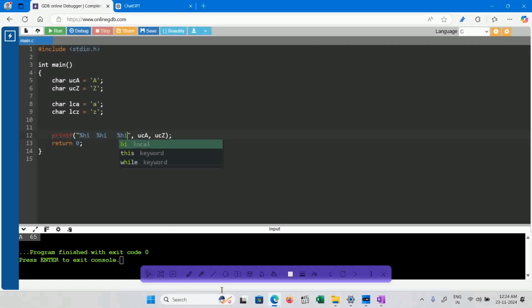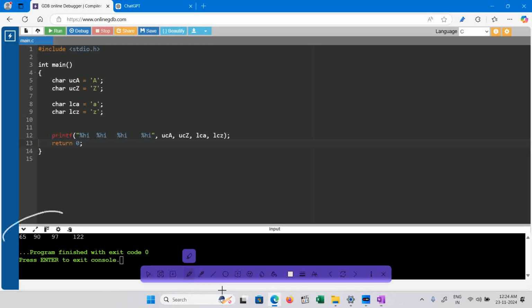I want to see those values now, for lowercase a and lowercase z. Save this and run. See these values. Please remember these values; we'll record them in another lecture as well.